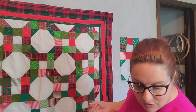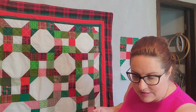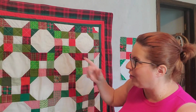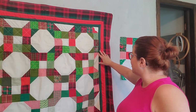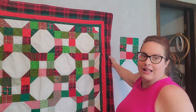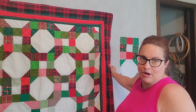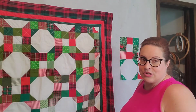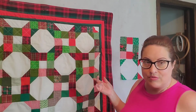Okay, so on the pieced border, the pattern doesn't tell me how many of those we need completed. But you know, you just need enough to go all the way around. And then what I did is I added borders to it. I added a hunter green border, a red, and then I love a tartan plaid in a Christmas quilt. It just looks so cozy and homey, and you just want to cuddle up with it. I started shadow quilting this. This is the quilt that I used in my shadow quilting video.